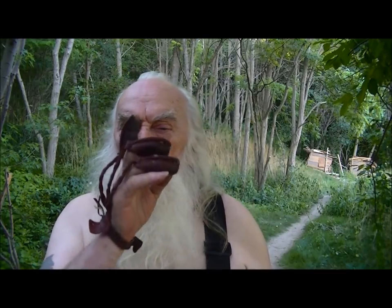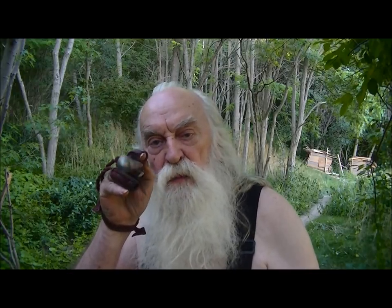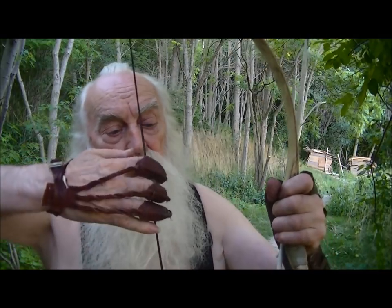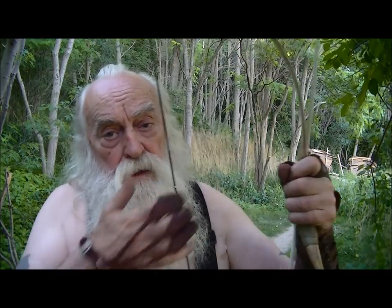So, again, keep it on the center line. That's where it's going to be when you shoot. So start with the tip on. You only have to get the back on now. Draw with a relaxed arm. Try to draw with a small wedge. Not way over on this side, but small. Okay, I've shown you how you can hit the target no matter where your hand is, but it's better to have it small. Okay, and that's basically it. Relax that right arm, it's extremely important. Let it fall in behind. Let that bow relax. When that right arm relaxes, let that bow bring it in behind the front hand.